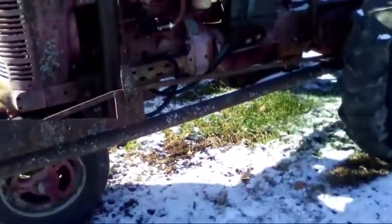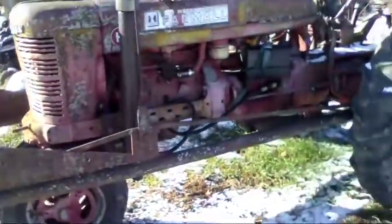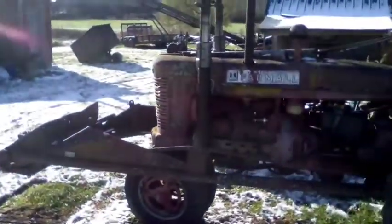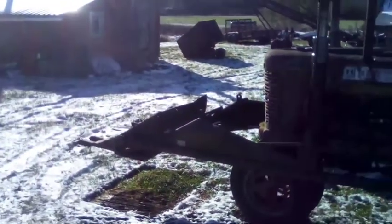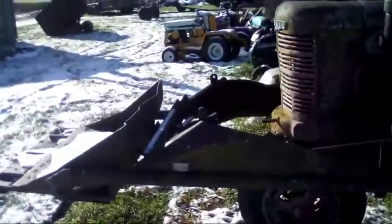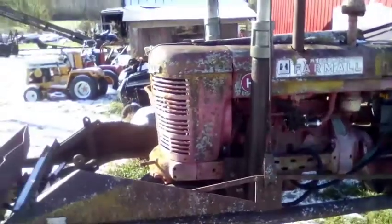But now, let's get to the specifics on my H here. So, like I said, this is a 46 model. I don't know the exact month or anything, but it was fitted with this loader. This is a New Idea Horn loader, type H5, serial number 60666. And I think the thing is, it's not exactly what it would have been from the factory.